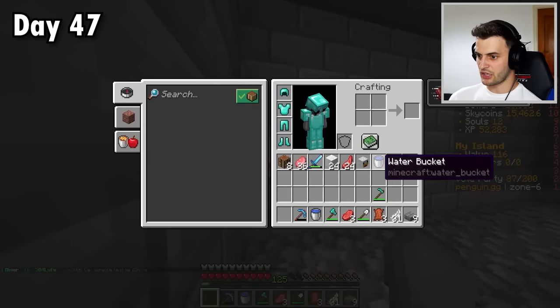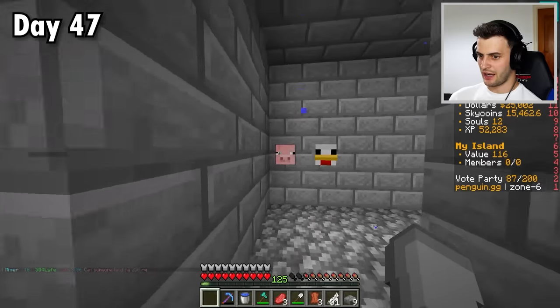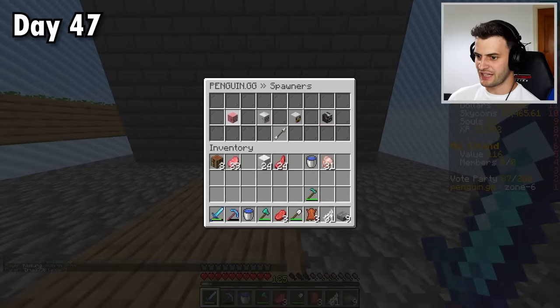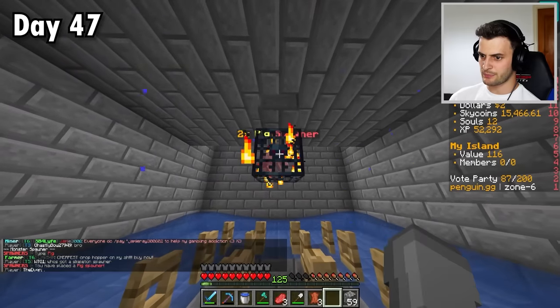The mob heads are starting to come in as well. We've got chicken and a pig. And since to unlock this, I need to get 100 spawns, I'm just going to buy a pig spawner and test something. Basically curious to see what the game expects me to do with it.